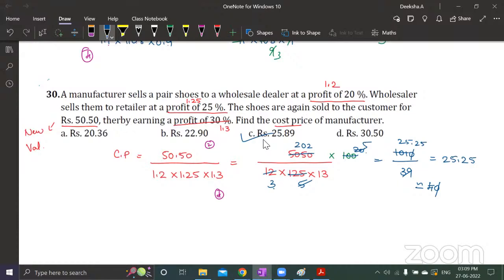Because dividing by 39 is difficult. Always, whenever you have such divisions, approximate it to the next number or the previous number only. Don't approximate it too much. So here, to approximate 39, I have approximated to 40, and dividing by 4 is easier. I have increased the value here: the original value is lesser, and the value that I have assumed is more. If I take 40, I will get 25.25. If I actually divide by a number lesser than this, the answer will be greater than what I have got. So take the answer which is slightly greater than this one, and the answer is going to be 25.89.